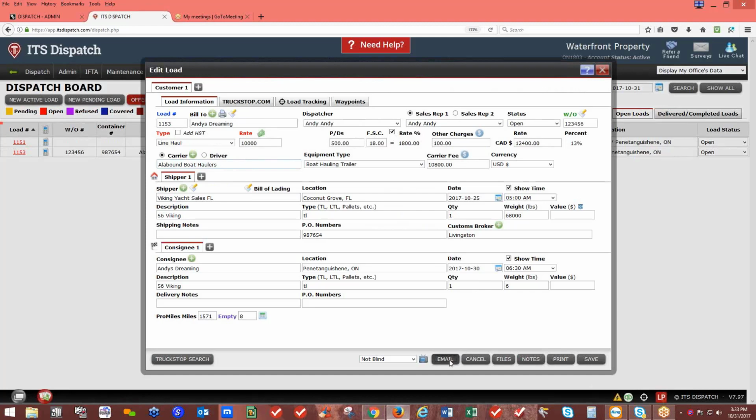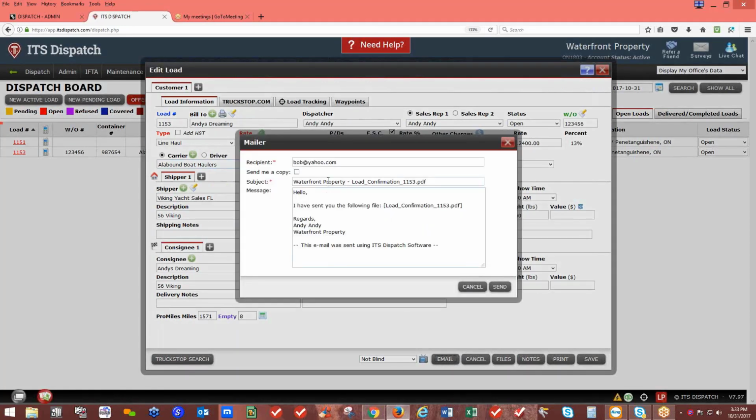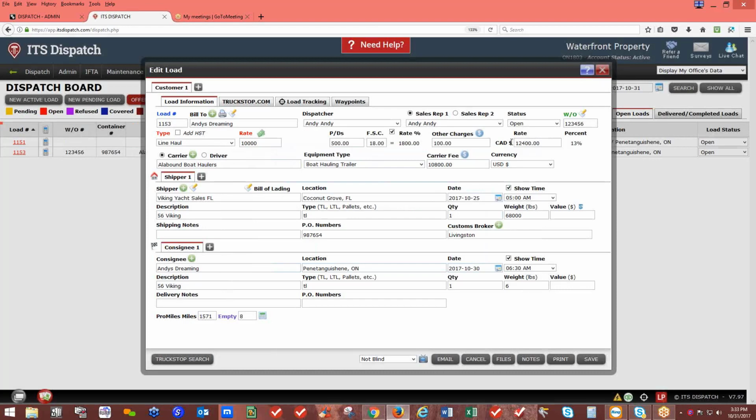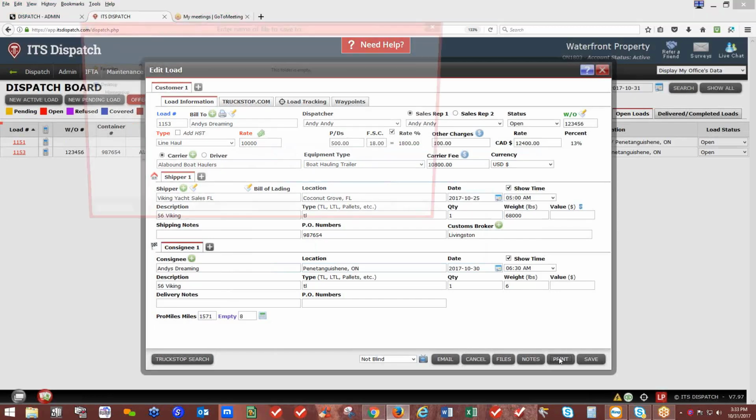Once I put a carrier or driver in, it gives me the capability to email it. Clicking on email, again, making sure I have the correct email address. If you want to make sure that you're getting it, send yourself a copy. If you receive it but the carrier's not, you know it's because their email is rejecting it, okay? They would need to change up that email address. So this is one way of sending a rate and load confirmation out. The other is going down to the bottom right-hand side, clicking print. It's going to open up a print preview through Adobe Reader.